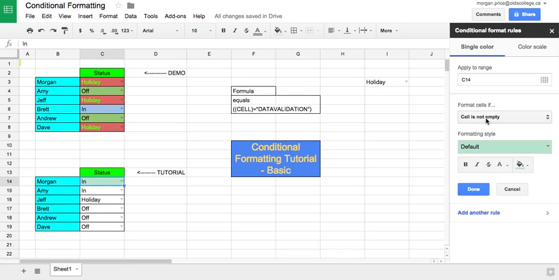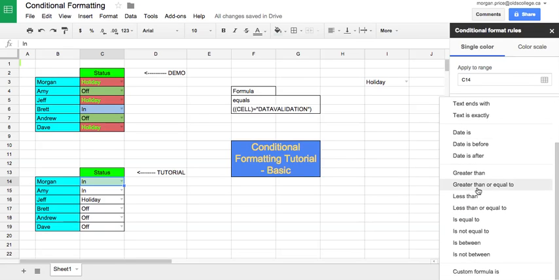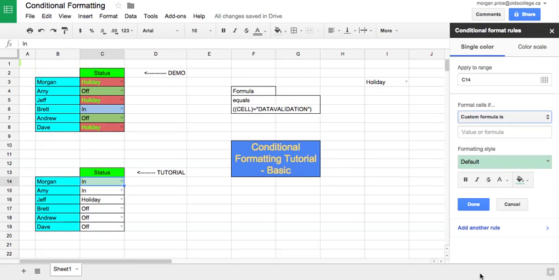We want to change the format cells if, for this example, to custom formula is, and then in here we want to put a formula. So that's going to be equals, open bracket, and then after that we're going to stick in there the data over here that we want to actually change color when it's selected, if that makes sense.